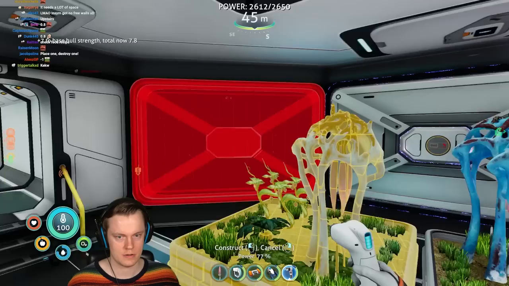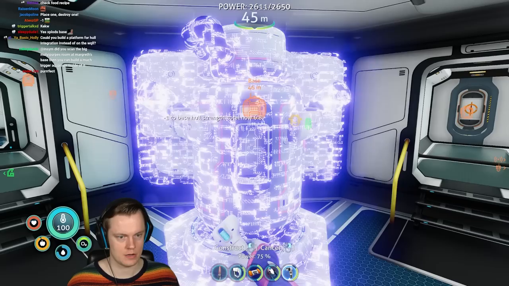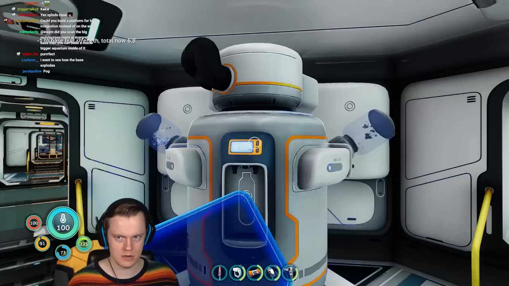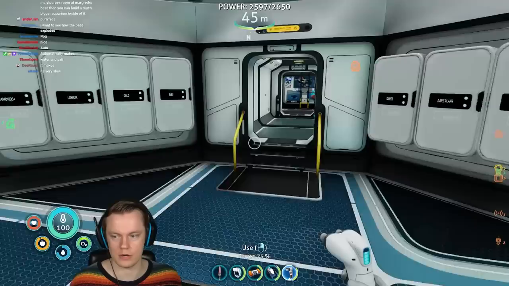Nice. Okay, and then this. Look at that. Water purification. This is just gonna make water. Do I put water in here? Or does it just automatically make water? It probably automatically makes water. That's cool. That's nice. So now we have literally everything that you want. It automatically makes water. Okay, cool.